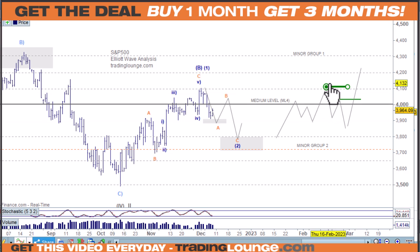But sometimes it just comes down, sits on the level and then moves off again. So this prevents us and helps us get long at the right time. So that would be looking at wave 1 and 2 in this case. The other side of this, of course, is that the whole move up here is a B wave. So we can look at this as an A wave, a B wave, and 1, 2, 3, 4, 5 as a C wave for wave B. And then we're looking at our first impulse wave here, and we're not looking at it as an A wave. We're looking at it as wave 1 here.